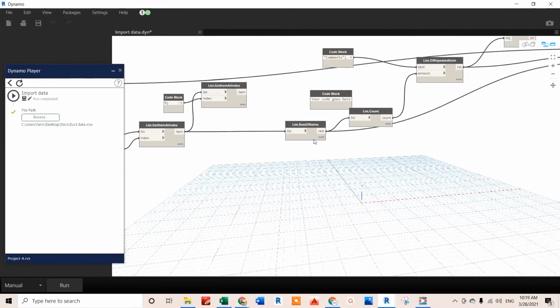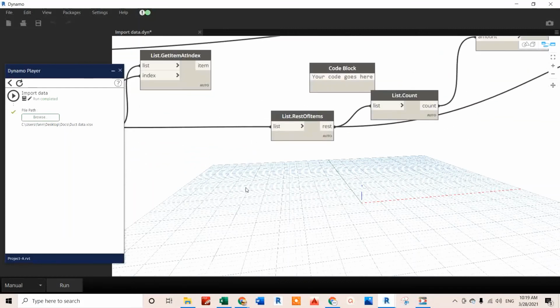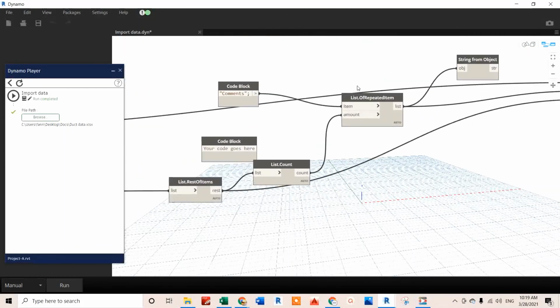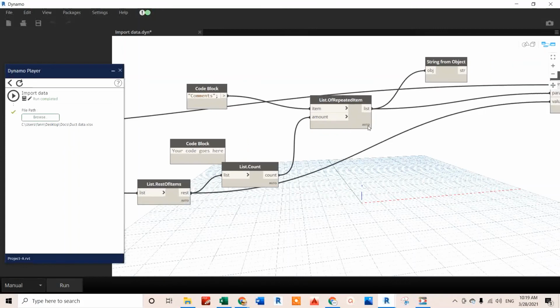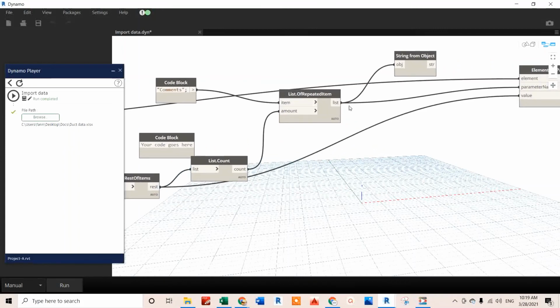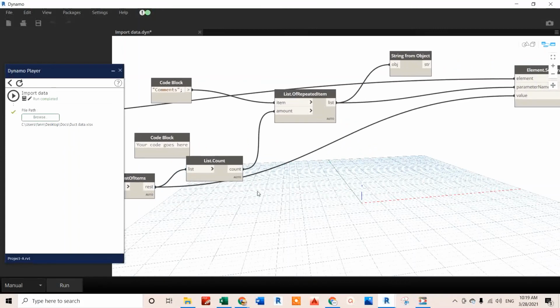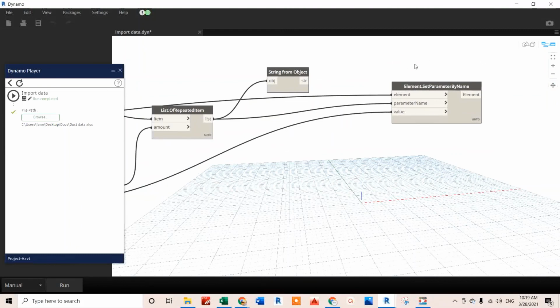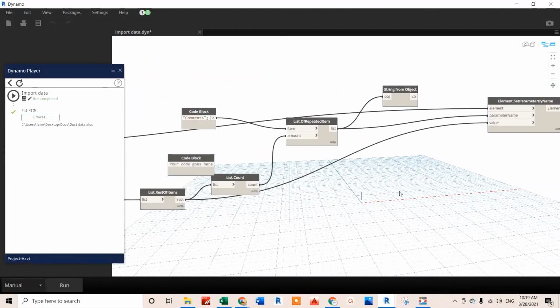And then I have removed the title of that, and then we have gone for this comment. I have added the comment parameters and I have applied the count so that it will match properly with those particular numbers, and then set parameter value by name. So that's how my script is working.